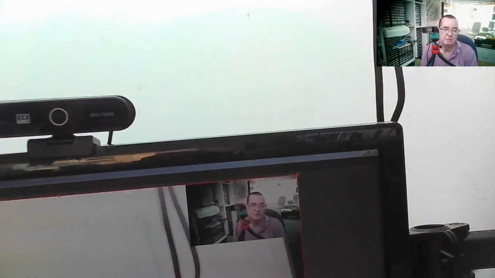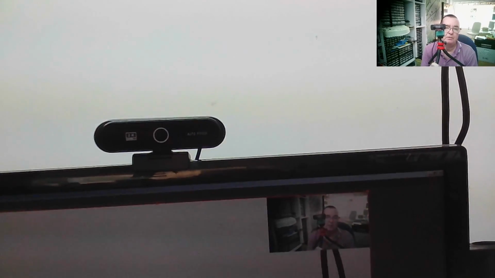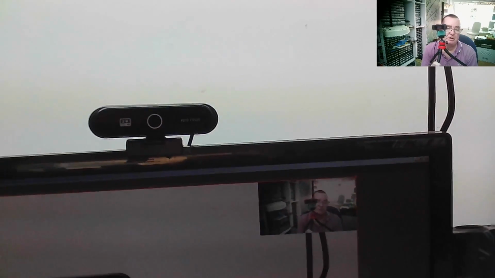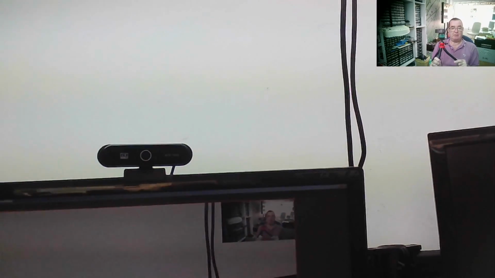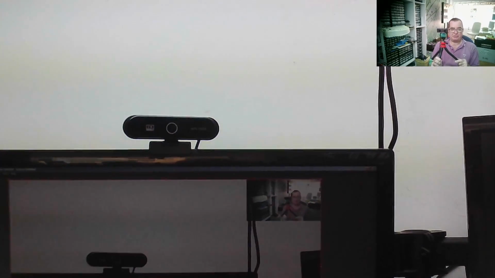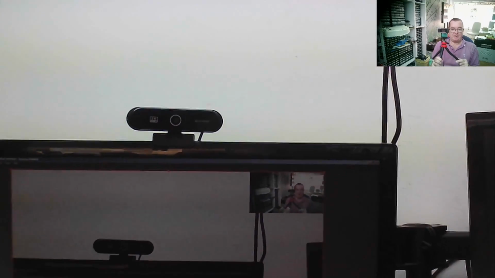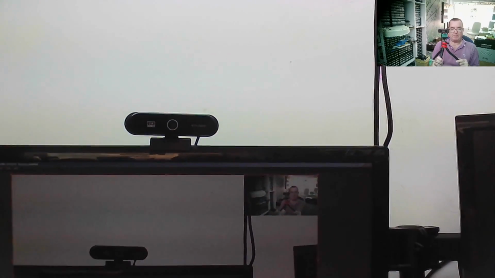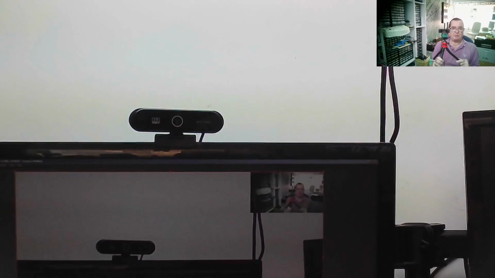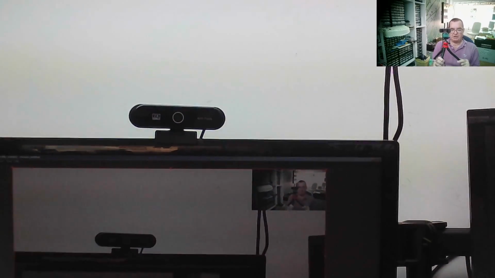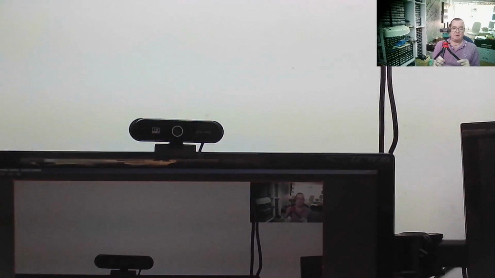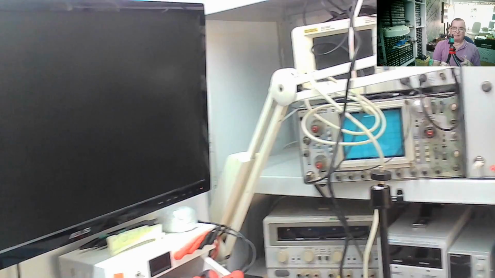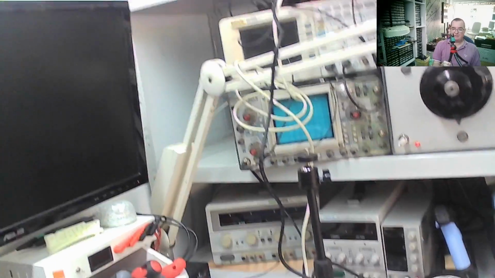You can also see the new webcam on the top of the monitor here, which is a 2K webcam, autofocus. It's working rather well. I also have a Logitech Brio HD 4K Ultra camera coming, but it's got delayed in the post and ended up stuck in the UK. So when I go over in January or February, or maybe I get my mother-in-law to post it to me, I'll also have that, and then I'll effectively have three webcams plus the overhead.